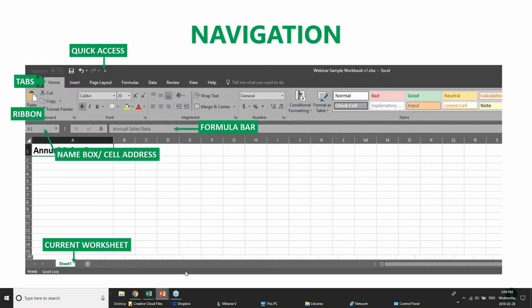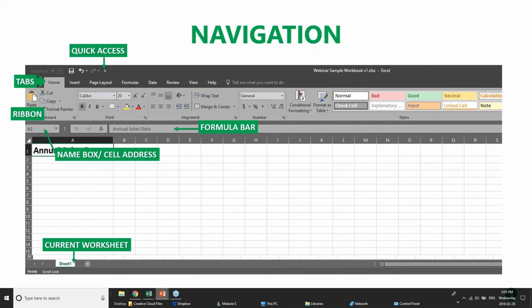So at a high level, let's talk about the navigation of Excel. Just as context here, I'm going to be using Excel 2016. And like I said, the reason for that is because it's the most recent one. It's one I have on my laptop, but it's also the one where I find Microsoft has definitely upped the game in terms of functionality for people who are not financial or numbers people. I find in previous versions, and we will be talking about some of the functionality that has existed over the last few versions.